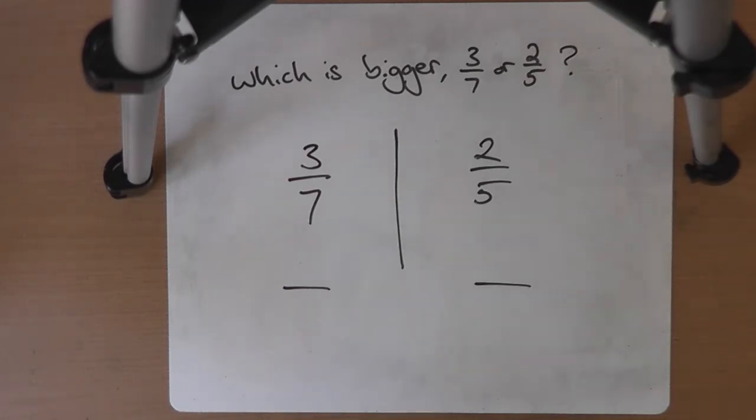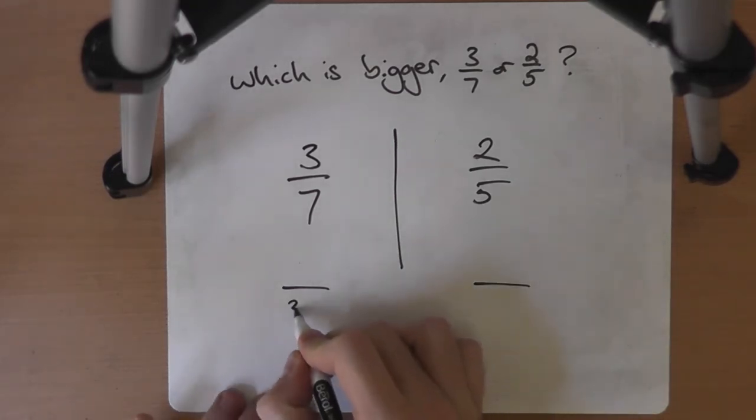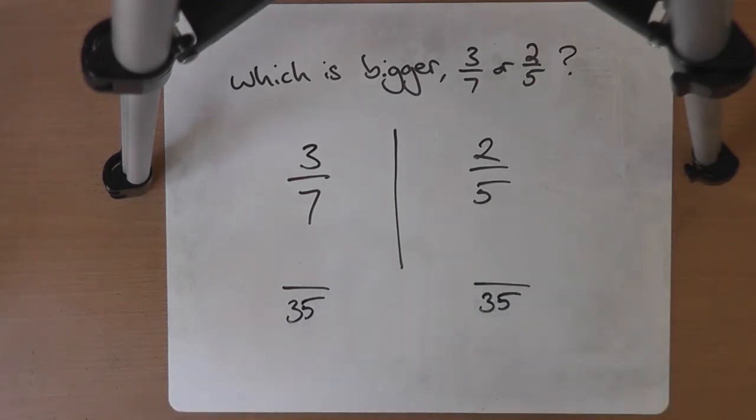Now anything that's in the 5 times table and the 7 times table will work. But the most obvious one is probably going to be the two numbers times together, because 5 7s or 7 5s is clearly in both times tables. And 5 7s or 7 5s is 35. Just to make the point, sometimes in other questions there might be a more obvious one, there might be a smaller number, there might be a bigger number. It doesn't really matter because you will always get a point of comparison if you use something from both times tables. So what we're going to do is, one at a time, scale these fractions up so that instead of being 7ths and 5ths, they are both out of 35.